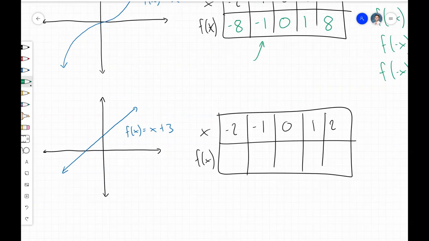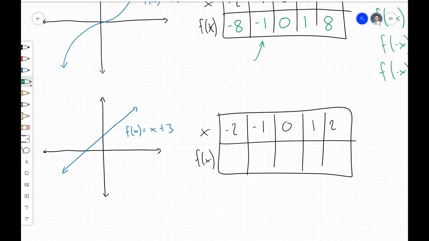Now finally, let's look at an example of a function that is neither even nor odd. So we can see that there's no symmetry across the y-axis, and there's also no symmetry about the origin, because we can see that this graph does not run through the point 0, 0, so we can't have symmetry about the origin. If we were to rotate this 180 degrees, we would not have the same image. So let's look at this by table. We have f of x equals x plus 3.